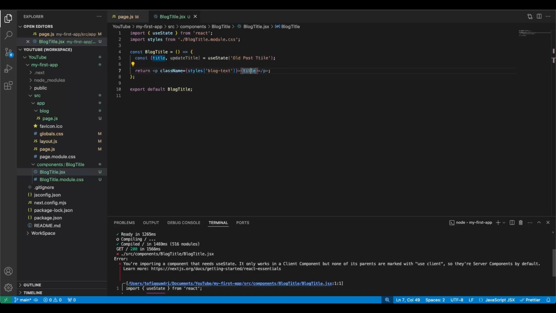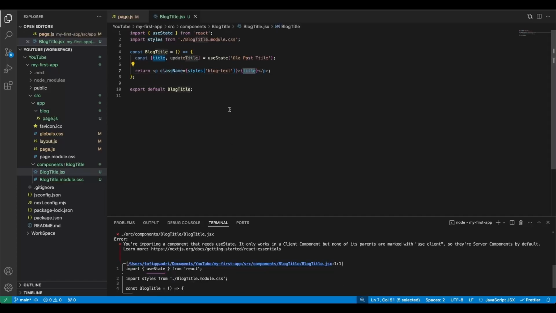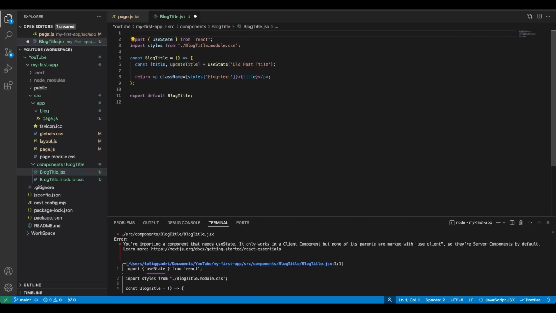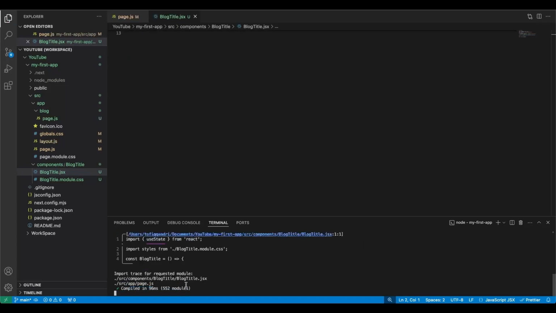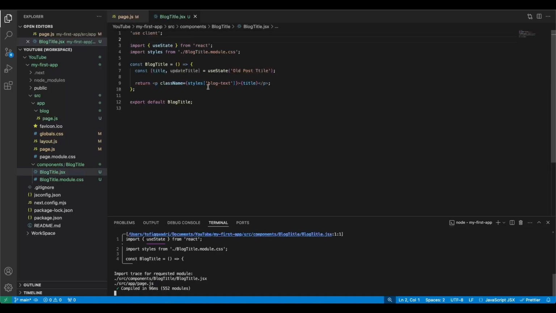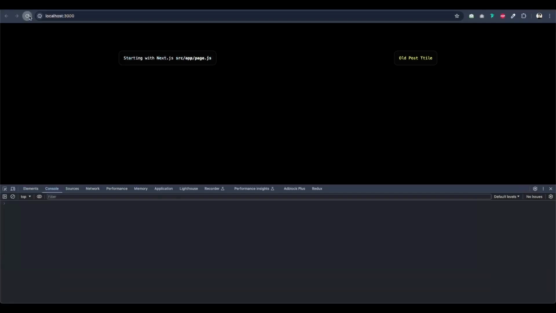What this means is that you cannot access any browser API or client-side related functionality in the server-side code. So in order to make this component functional with the browser APIs and all the client-side component features, we'll have to add use client at the top of this file. And when we save this, you can see that the code compiled successfully. Now, if I get back to my web browser and refresh this, you'll see that there are no errors.